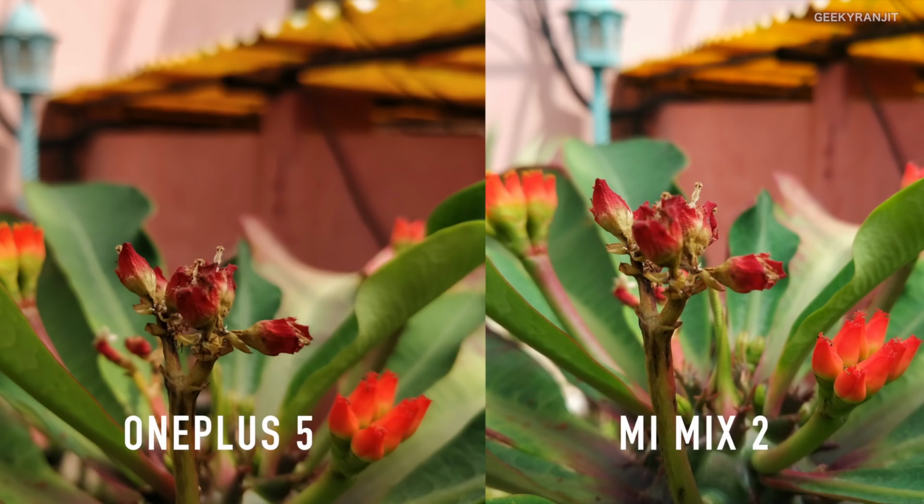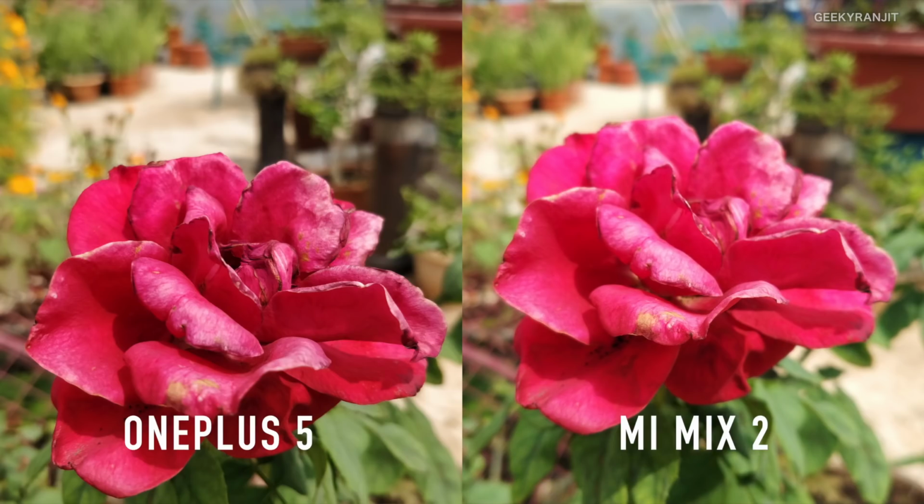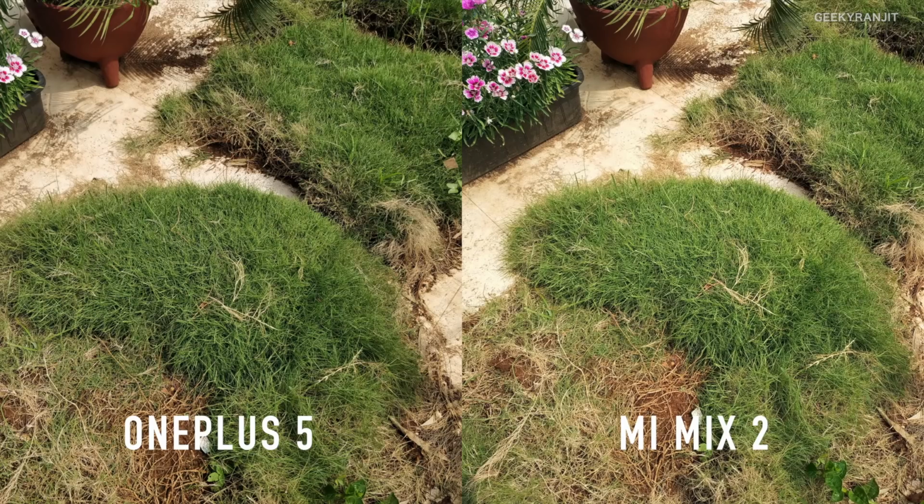In terms of macro photography, both of them actually do a good job, but the OnePlus was easier. As you can see, I could go a lot closer with the OnePlus 5 compared to the Mi Mix 2. Another macro shot in harsh lighting, and here I feel the OnePlus 5 did slightly better. The Mi Mix 2 image is slightly overblown in the petals. In terms of sharpness, both do a good job, but the OnePlus 5 image has more contrast in my opinion.